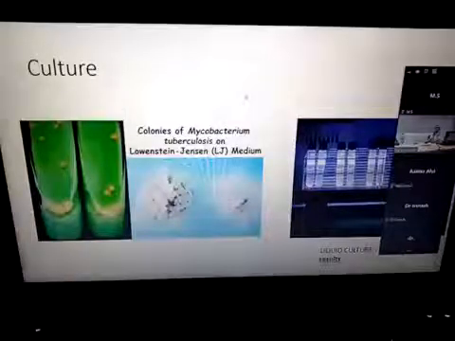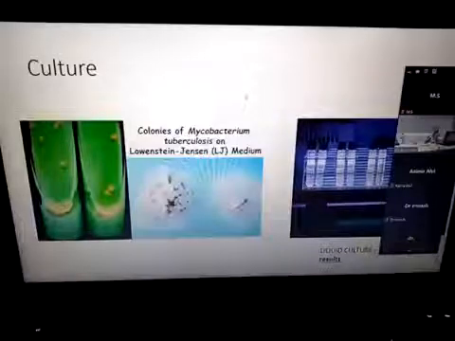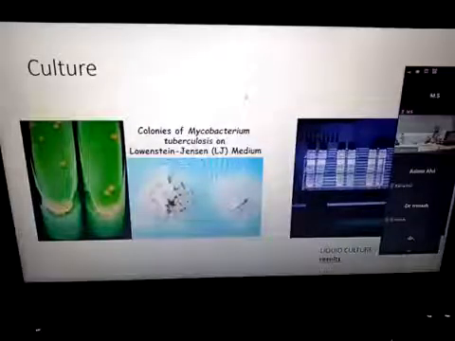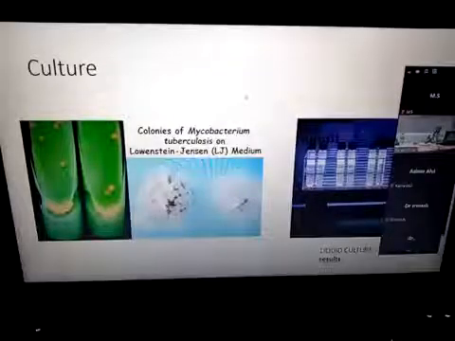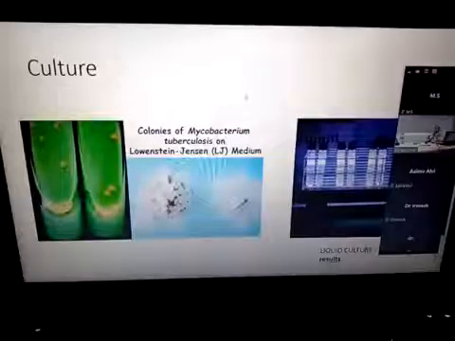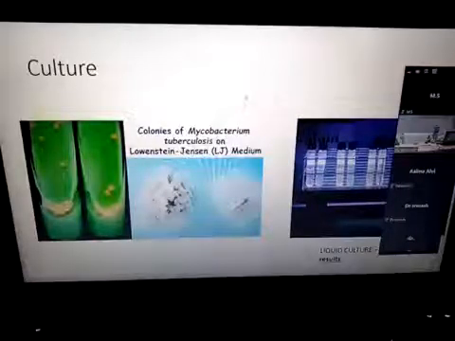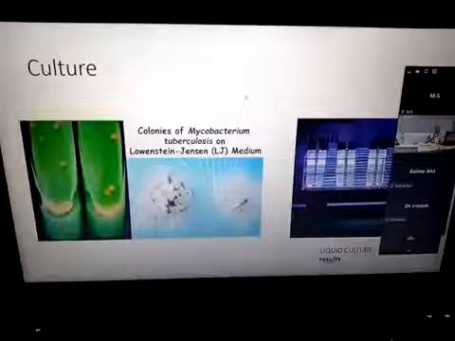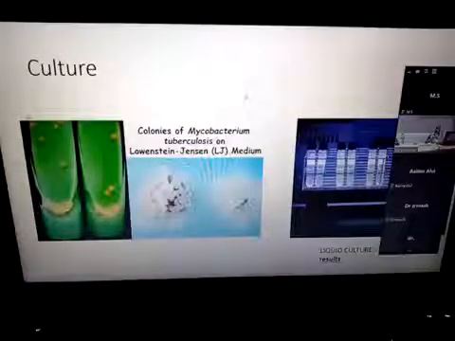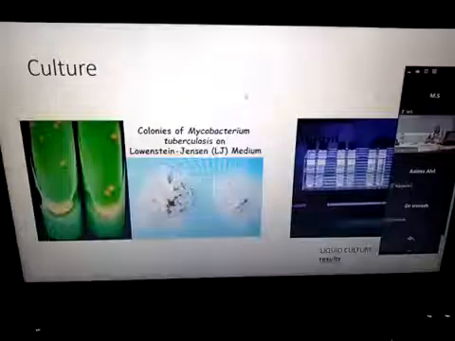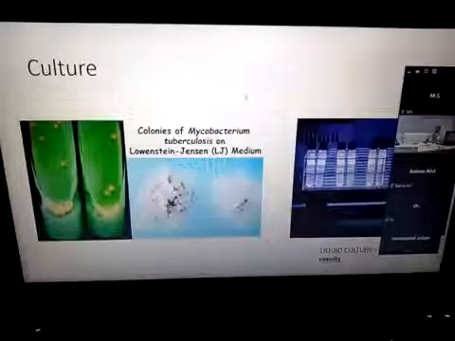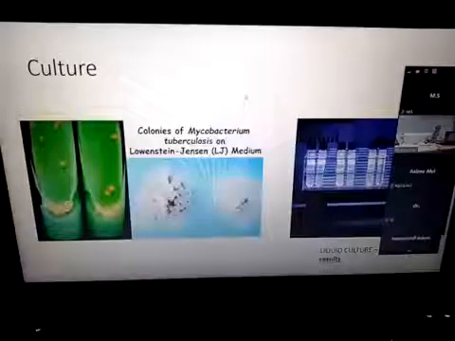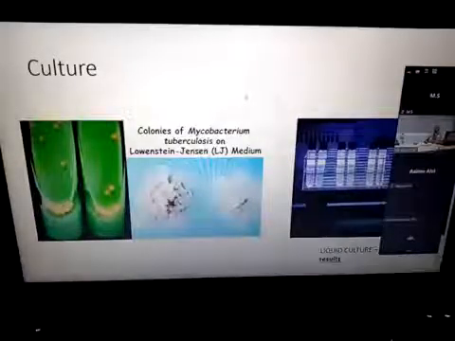So that is why we say it is inhibitory to other bacteria, right? And because it is inhibitory to other bacteria, the slow growing mycobacteria still grow easily on it because the nutrition is not taken up by other bacteria. But of course, before we inoculate on culture medium, samples have to be decontaminated.